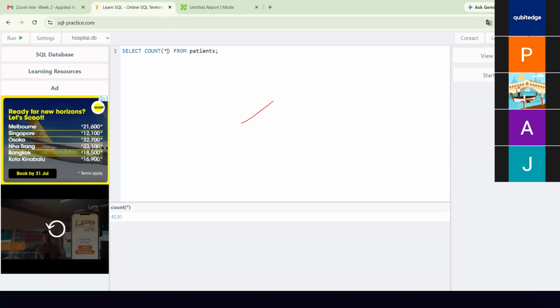Everyone got it? Count star means it's counting the number of rows in the table. I'll copy paste it in the chat box. Just try it yourself.